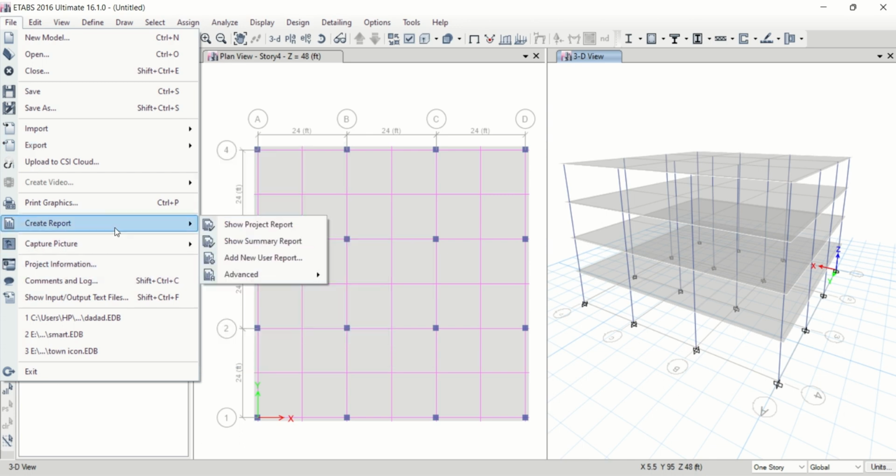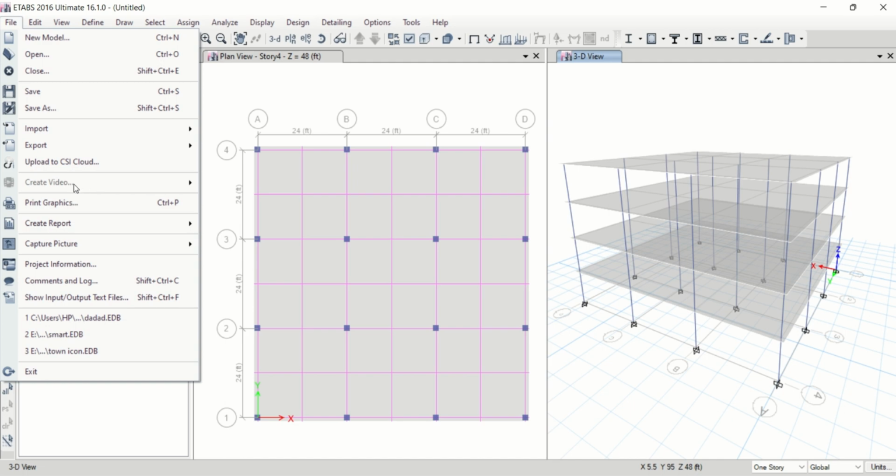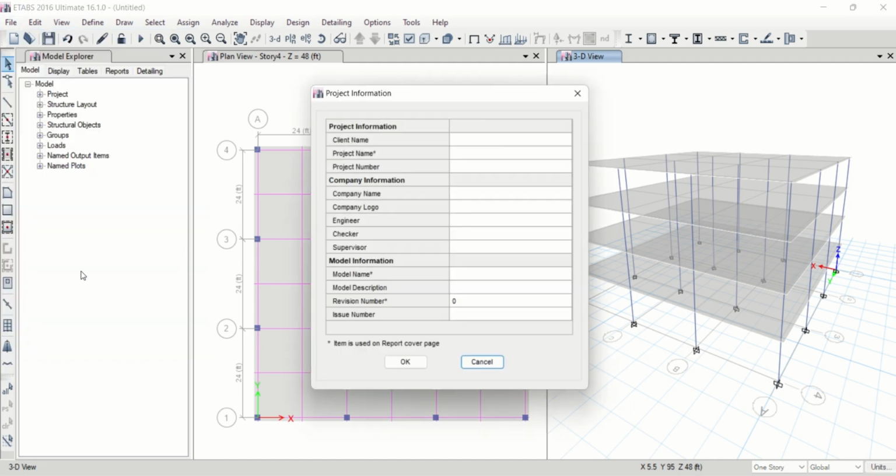You can create your report in here for your projects, a summary report or a detailed report. You can also capture photos, or you can make videos after the analysis. This is not clickable because it will be available after you complete your analysis. You can insert the project information.